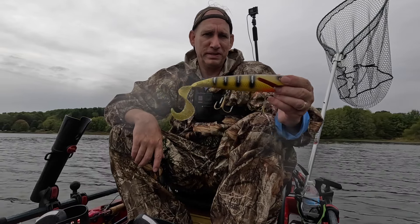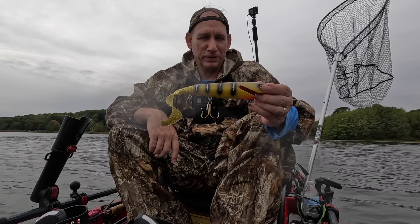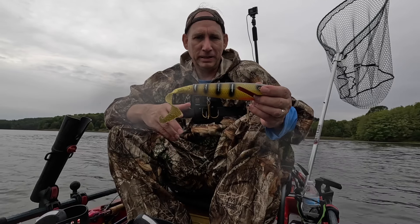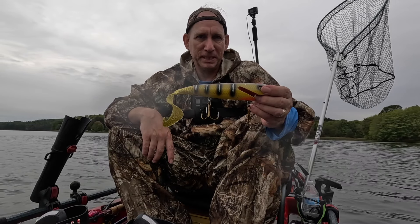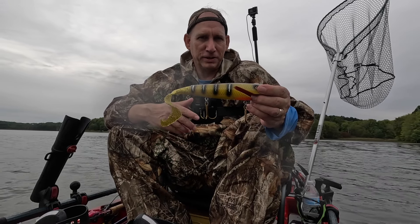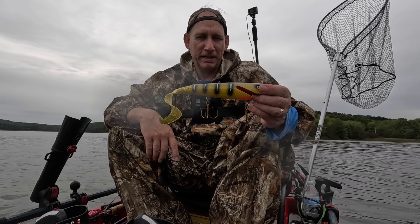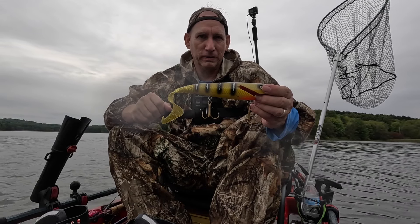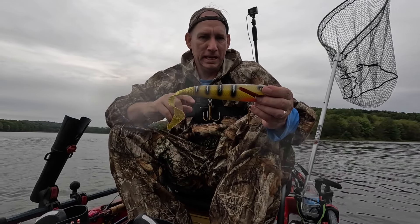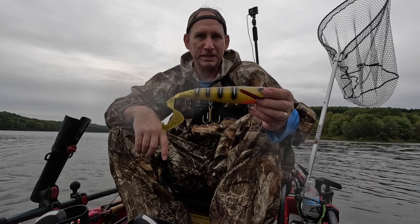All you do is snap these through the water. You jerk them — that's why they're called a jerkbait. You reel up your slack in between jerks. You can reel them in at different speeds; it doesn't really matter. That jerking action sometimes triggers the fish, and a lot of times I've had them hit just like that one — as soon as the lure hits the water, you take one jerk, and wham, that fish hits it. A lot of times when they do that, you'll see a commotion on top of the water, just like that fish did.